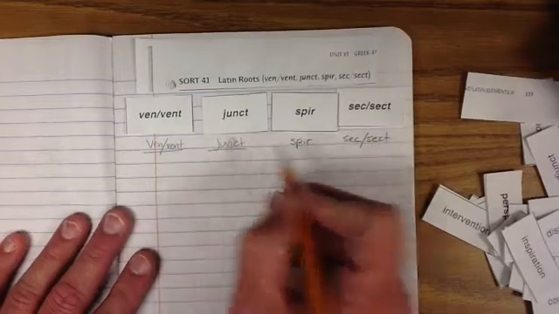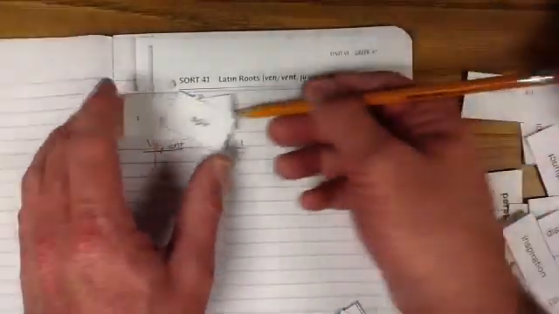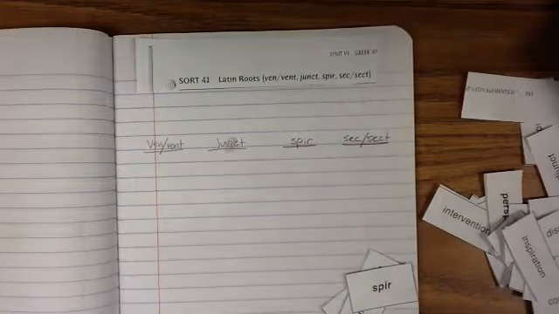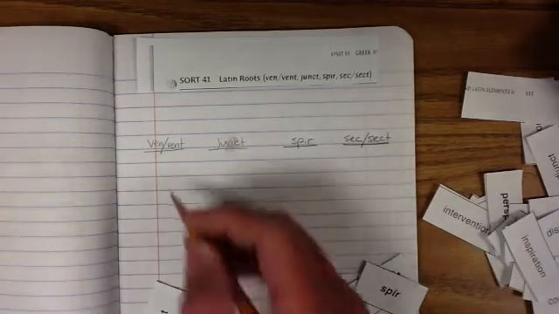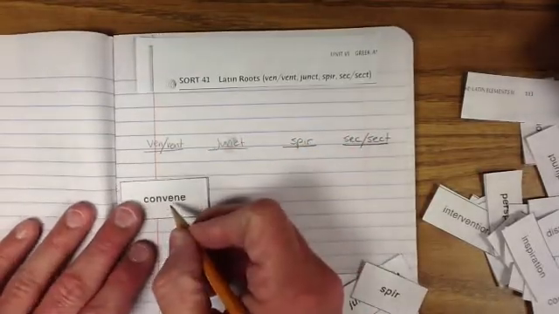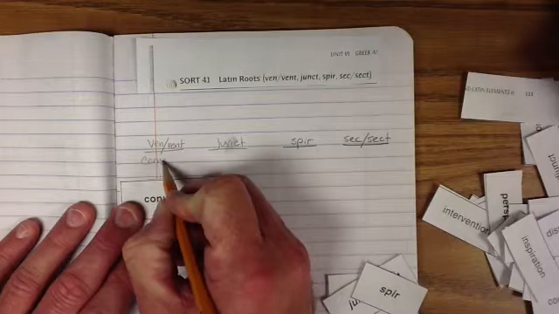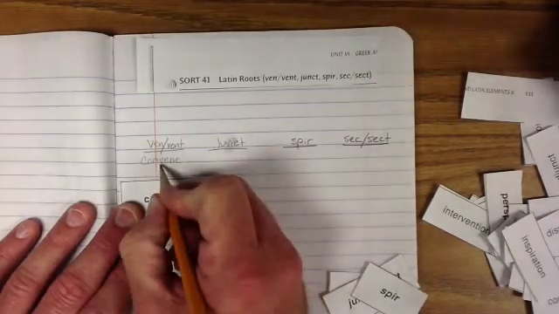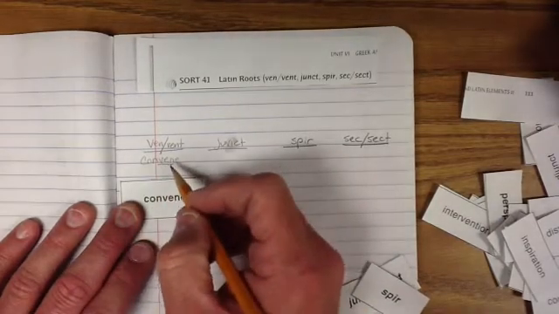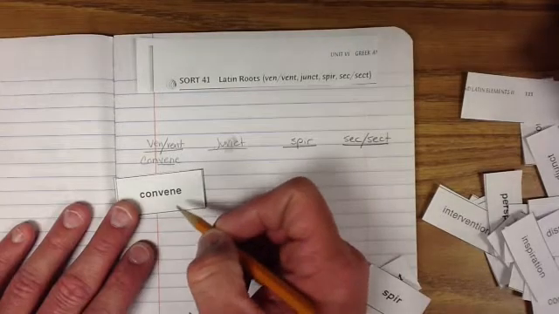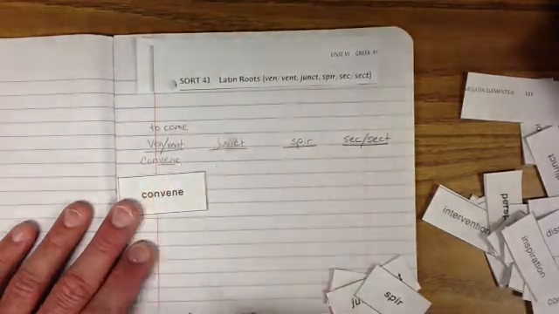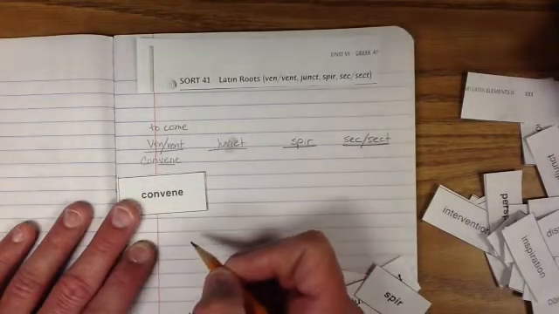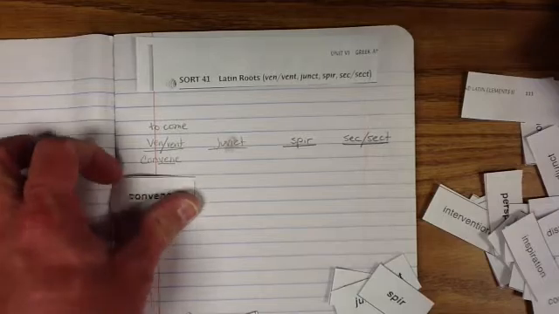All right, let's underline those, and let's talk about what these words mean. So these are all Latin roots. We've got ven or vent. Now these words, if we look at what we've got here, we've got a ven or a veen or vent. We've got convene. I'm going to put that in there. Convene. Con-vene. We're going to do ven. We're going to underline just the ven. And that actually means convene means to come together. So ven or vent means to come. And then to veen, to come together, is convene. So we're looking at those words to mean to come.